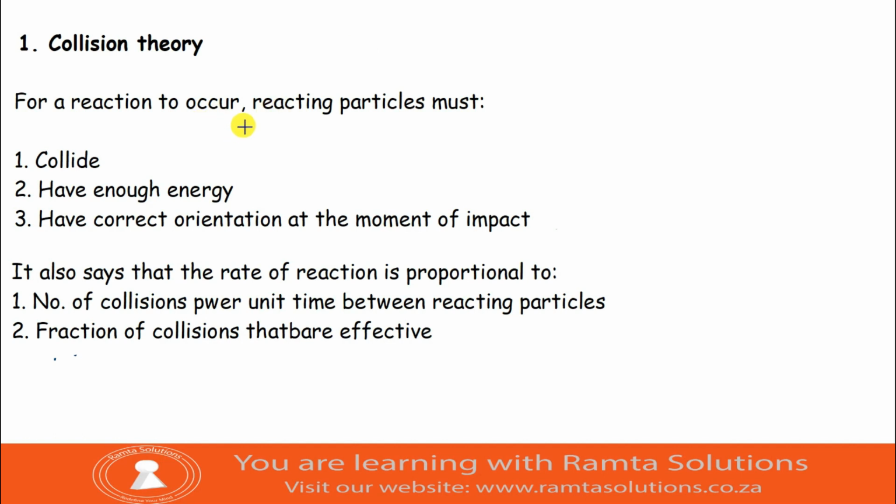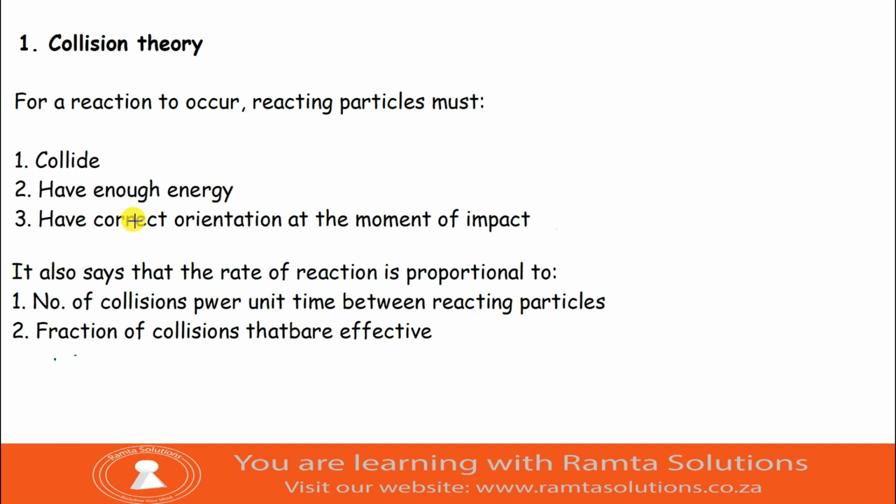Now, collision theory said for a reaction to occur, reacting particles must, 1, they must collide, right? They must collide, and not just collide. When they collide, they must have enough energy. If you recall in grade 11, you spoke of activation energy. We will expand on this in the 4th video. And thirdly, they must have correct orientation at the moment of impact.